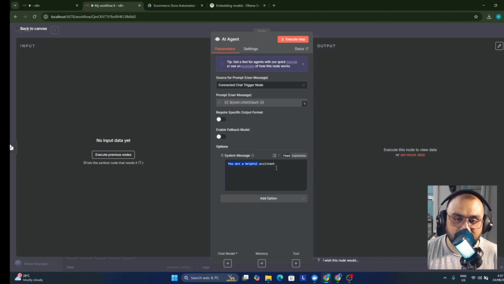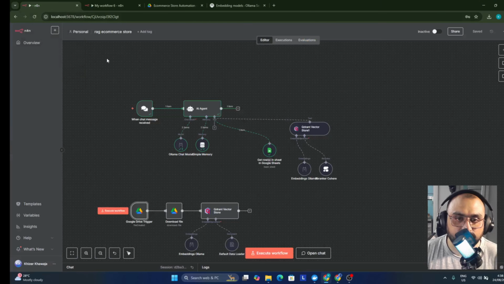The system message is actually what's going to tell the AI agent which files to search, when, and what to do with it. Inside this prompt, we want to tell the agent that it needs to go to the vector database if the question is about a policy or a frequently asked question, and it needs to reference the Google Sheet that we're going to add to the agent as a tool. It needs to reference the Google Sheet if any question is asked about the products that the e-commerce store sells. So we already have this prompt written.